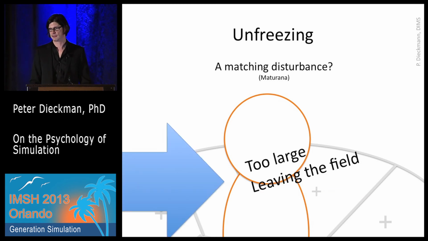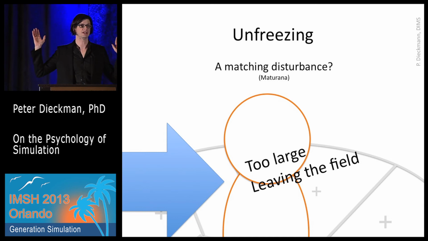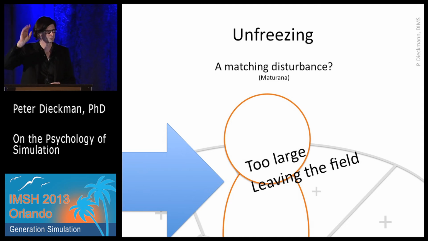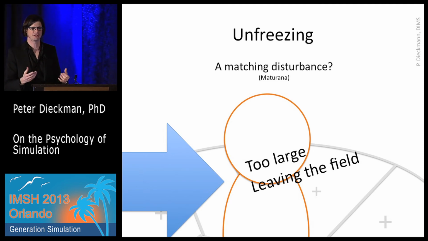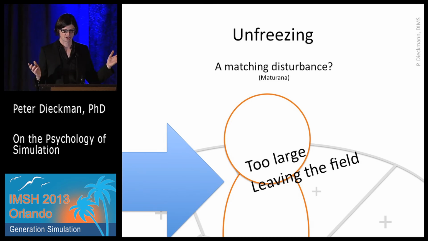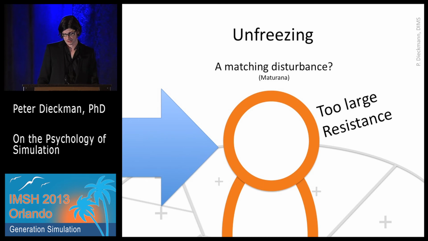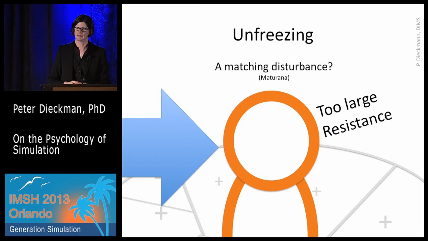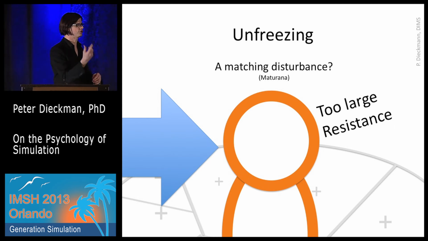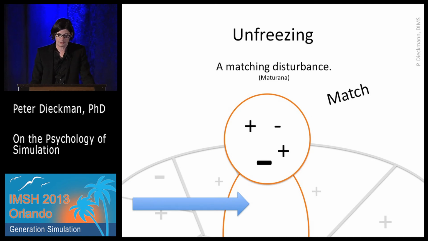You might, on the other hand, have disturbances and scenarios where your participants just leave, whether they go crying out of your room, or whether they simply say, yes, you're right. These are debriefings where they basically mentally disconnect and go, yes, you're right, and I have my peace. They leave the field. Or you have a different reaction, a strong disturbance, and you really have the resistance. And then you fight about your scenario, and it was stupid to be here anyway, and I would have done something else. Then you try to defend, and you get into this circle where the resistance becomes larger and larger. So I think the trick is to find the matching disturbance.